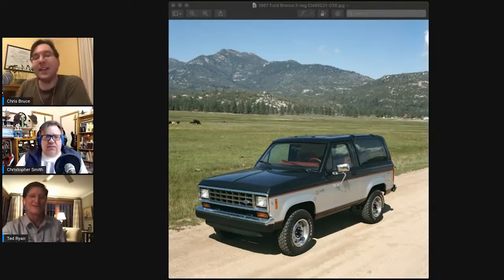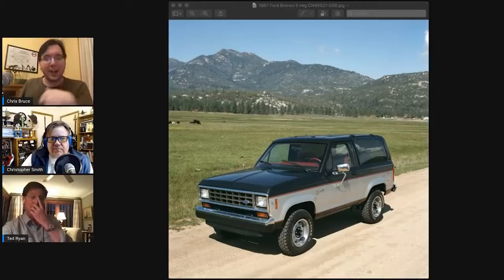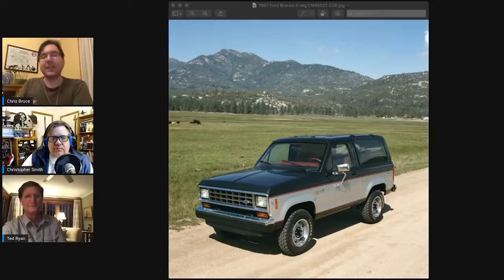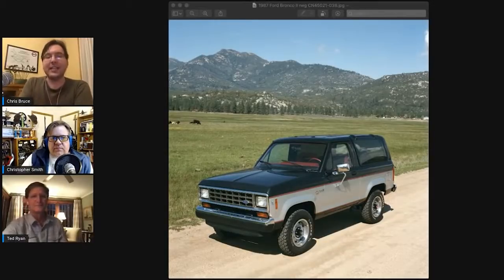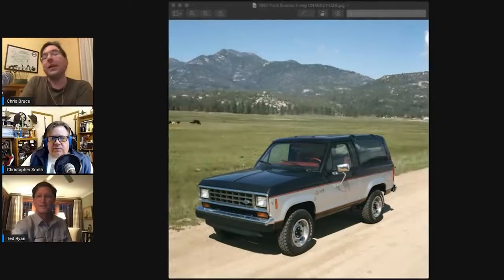The first two cars I remember riding in as a child are a Ford Tempo and a Ford Bronco II. The Tempo I don't remember lasting super long, but the Bronco II, I actually talked to my dad because I knew we were doing this interview today, and he said it was a great truck. They used it to haul snowmobiles. He was pretty sure ours was an 87, although I swear it looked like an 89. Unfortunately, that image isn't going to load for me. But yeah.